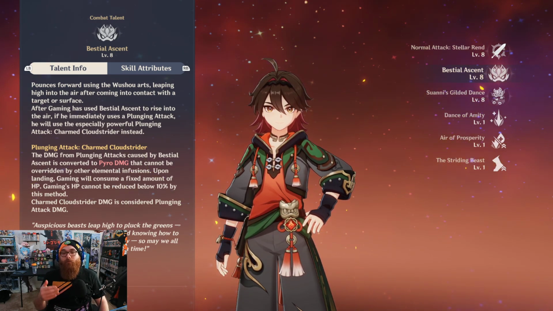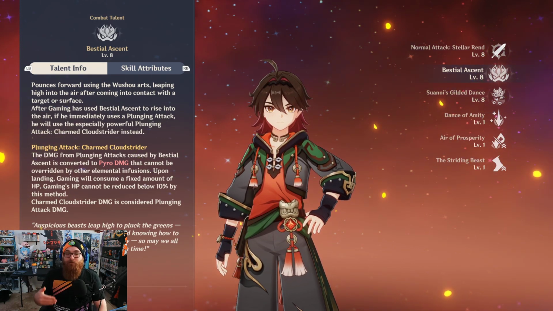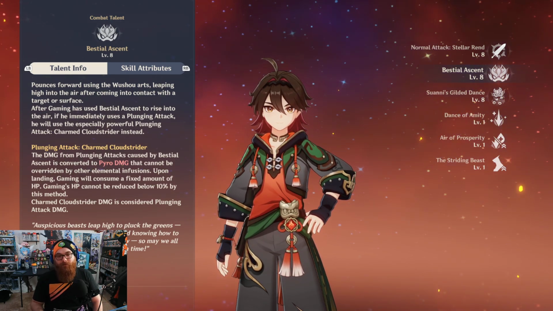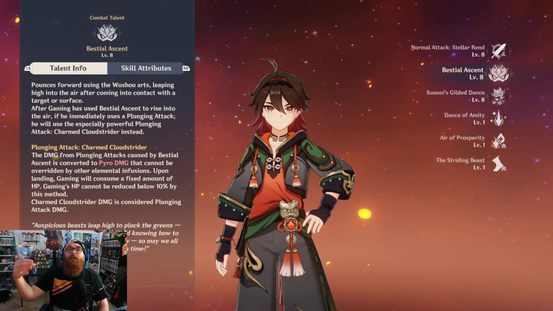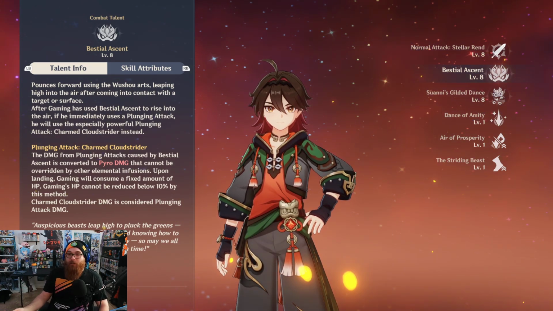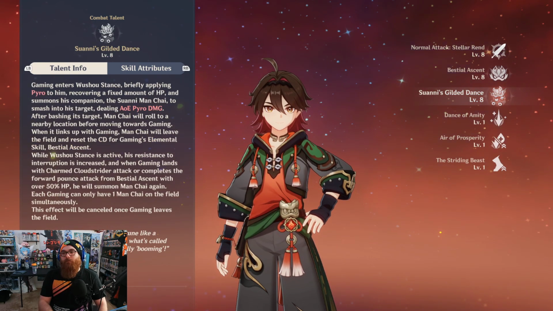Upon landing, Gaming will consume a fixed amount of HP. Gaming's HP cannot be reduced below 10% by using this method, and Charmed Cloud Strider damage is considered plunging attack damage. That's why it's important to have Marechaussee Hunter, because of course, if you're constantly increasing or decreasing your HP alongside Furina, you're gonna get those stacks quickly. So definitely make sure that you're doing that.